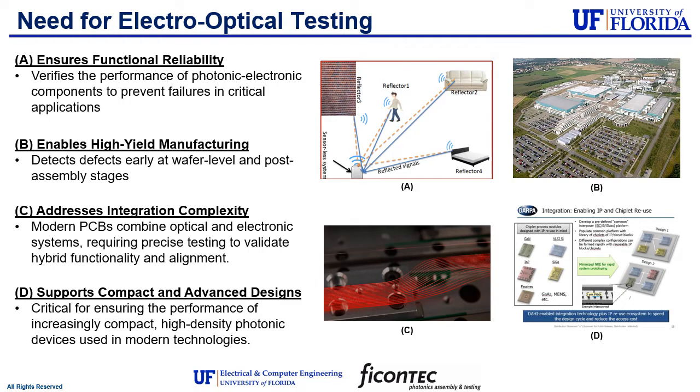And this becomes especially important as optical transceivers continue to shrink in size while increasing in complexity. The testing process must validate not only the individual components, but also their interactions together in hybrid optical electronic systems. As transceiver technology develops and we become more reliant on its infrastructure, testing and validation will only become more important. Specifically, developing efficient electro-optic testing compatible with high-density photonic devices is a critical challenge to solve if we want to fabricate smaller and more advanced designs.